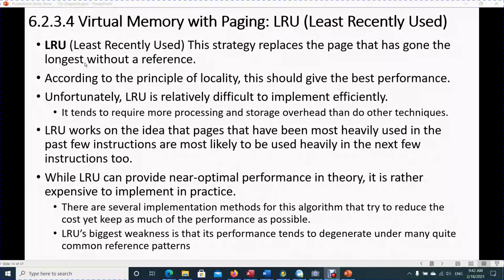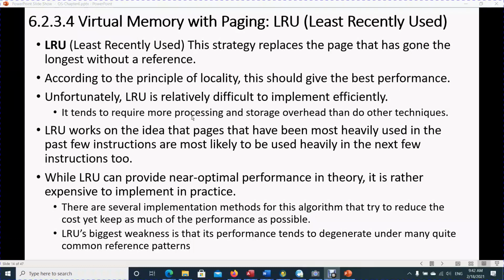The least recently used algorithm replaces the page that has gone the longest without a reference. This, according to the principle of locality, should give optimum performance. Unfortunately, it's problematic in that it's hard to implement efficiently.